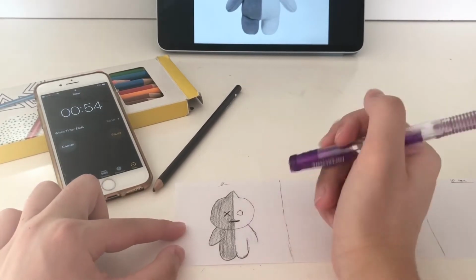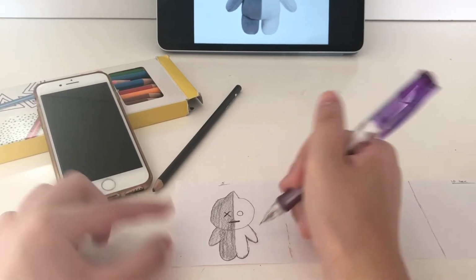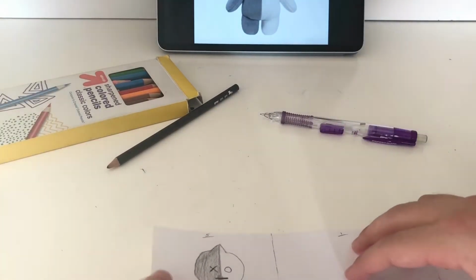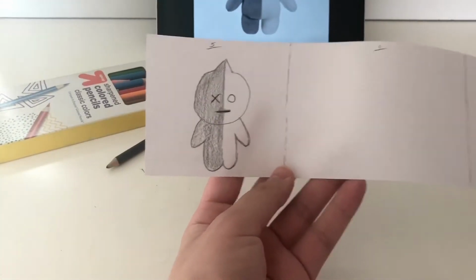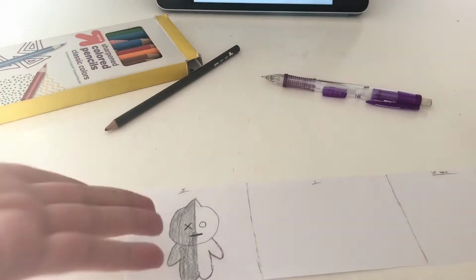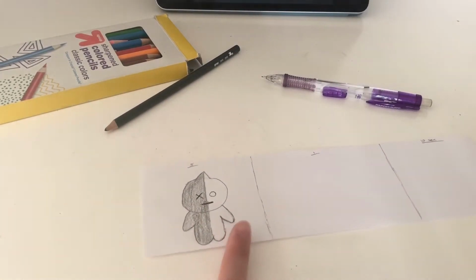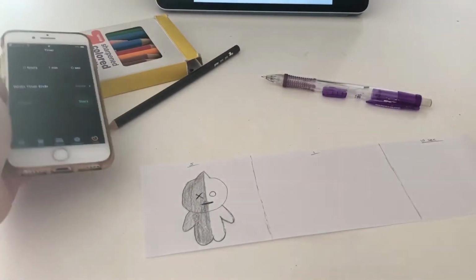I've got a minute on the clock left, so I'm just gonna try and touch it up. Oh! Okay. This is my 5 minute attempt at Van. Let's do a comparison. Yeah, that's Van. Okay, so there's a lot I could have improved here, but not much I can do now except go on for the 1 minute challenge.